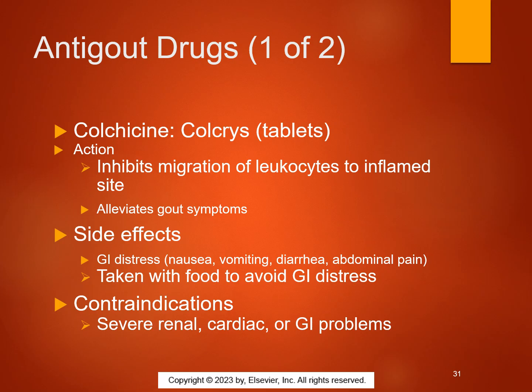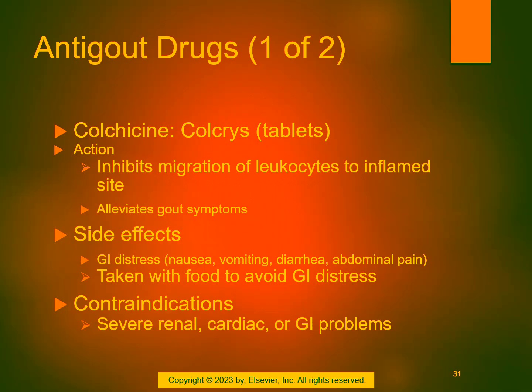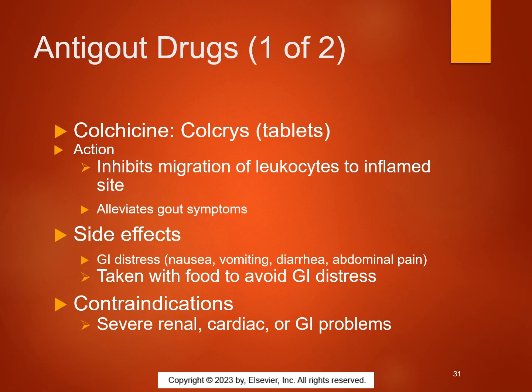Colchicine is used to treat an acute gout attack by calming inflammation, not by fixing the uric acid level. So colchicine stops the white blood cells from rushing to the joint. It prevents neutrophil activation. It blocks white blood cell movement to the joint, like I just said. That reduces the swelling, the redness, and the severe pain. So no white blood cells, less inflammation.